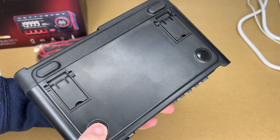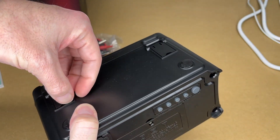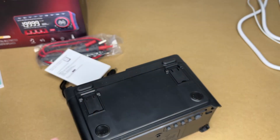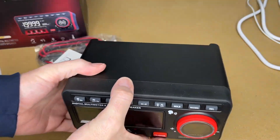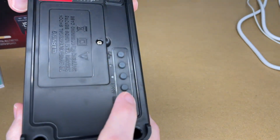Let's go to the bottom real quick. We have rubber feet here, and then we have these feet that pop up — I need a little pry tool since I don't have any fingernails. So that will raise the angle of this a little bit. Let's see how I can demonstrate this — let me turn the power on.